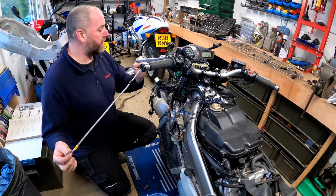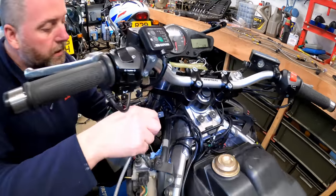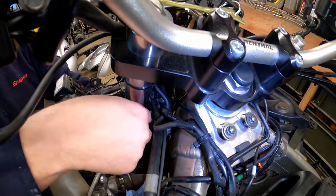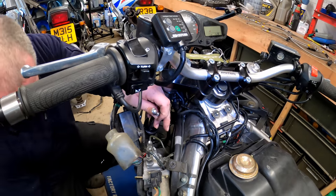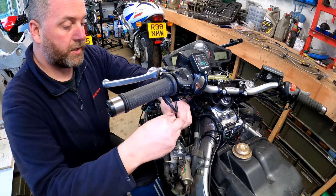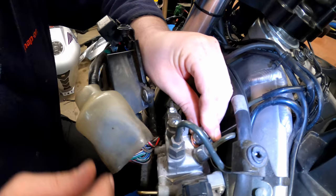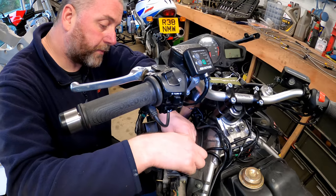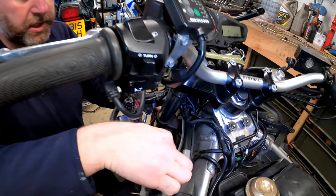Okay, so we've got the hose here, the replacement, and all I'm going to do is feed it down through where it needs to go, down there, and there we go. Right, now I've got a replacement banjo here. The banjo goes through the top eye, so washer on both sides of the banjo, and then simply screw it down. Now, as I said, obviously we want it to go in that direction there.